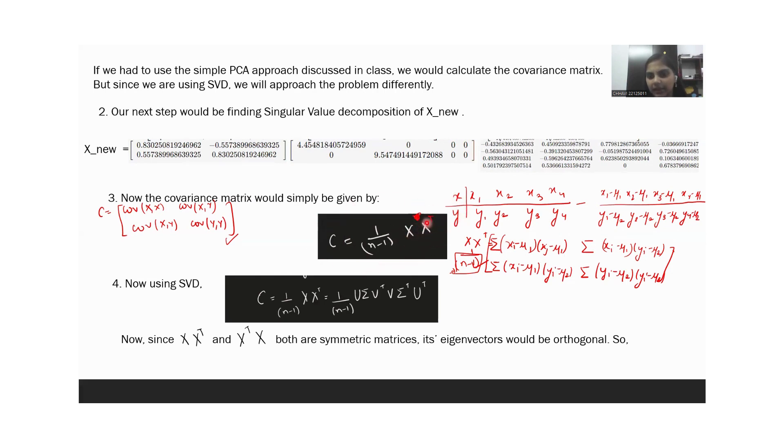To find this matrix we will see here. Let's consider this data, find its mean, and convert it into mean-centered data. Then X times X transpose would reduce to this matrix which is the same as the covariance matrix. Using SVD decomposition for X, X times X transpose would get U Sigma V transpose times V Sigma transpose U transpose.